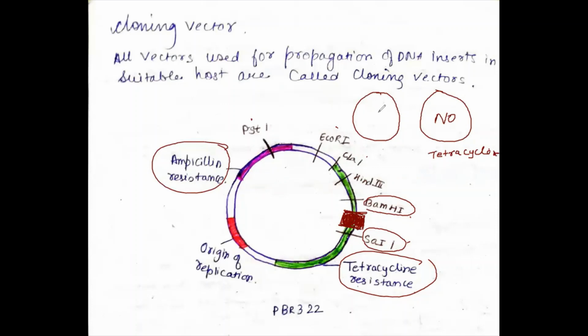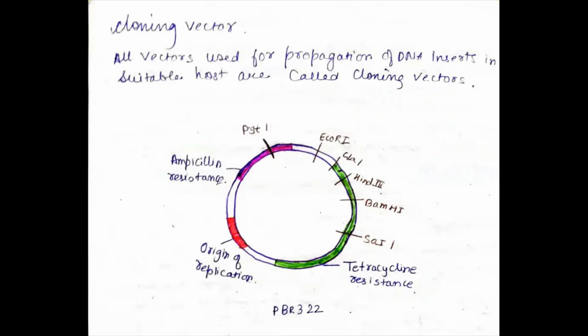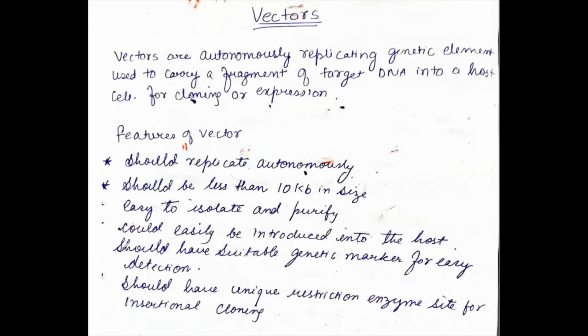Now, at the same place, you have your host cell. It does not grow in tetracycline, which means it has been transformed. If it grows in ampicillin and not in tetracycline, that is how we use them as a selectable marker. I think all the points which I have taught here are clear. It should have a selectable marker and a unique restriction site for enzymatic cloning.